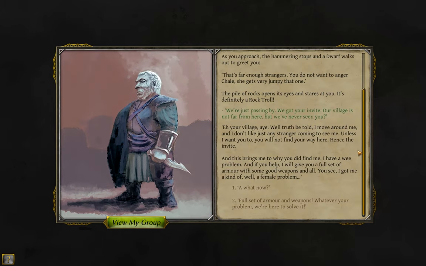Hey, your village, aye. Well, truth be told, I move around, and I don't trust any stranger coming to see me. Unless I want you to, you will not find your way here, hence the invite. And this brings me to why you did find me. I have a wee problem, and if you help, I will give you a full set of armor with some good weapons and all. You see, I've got me a kind of, well, a female problem.